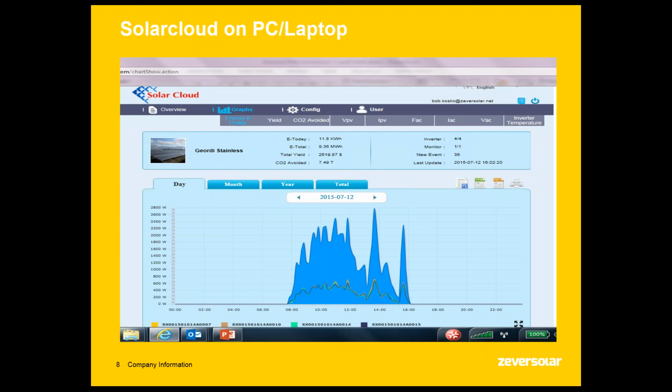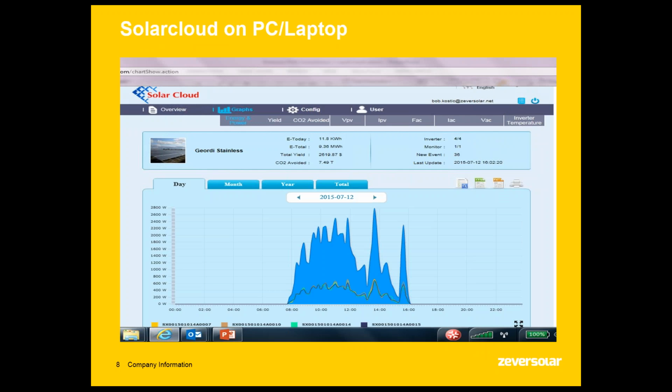If you are viewing Solar Cloud on a PC or a laptop, it'll give you a more detailed analysis and will even generate information on features such as yield factor. This is for customers to work out how much they are saving. You'll need to enter how much they are paying per kilowatt hour when Solar Cloud is initially set up. And this feature is obviously optional and does not need to be utilised unless the customer wishes to do so.